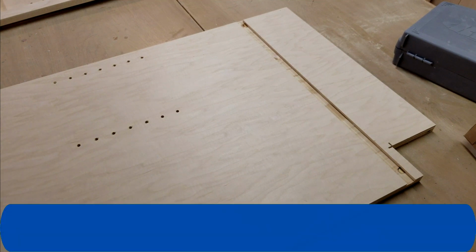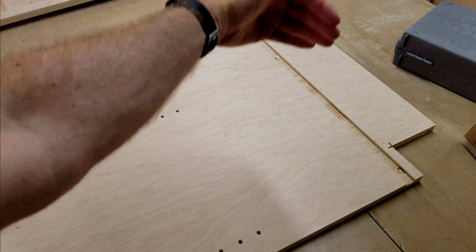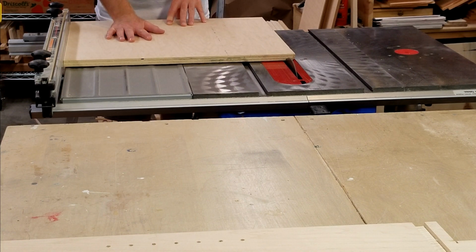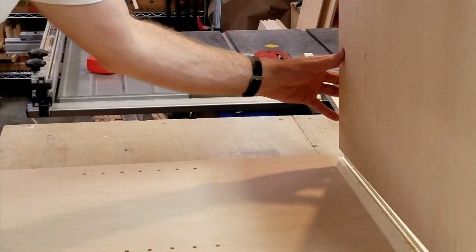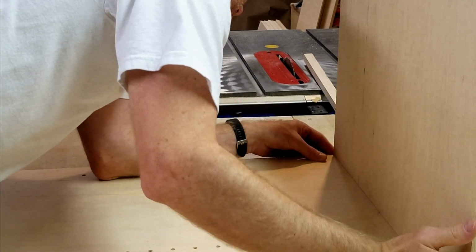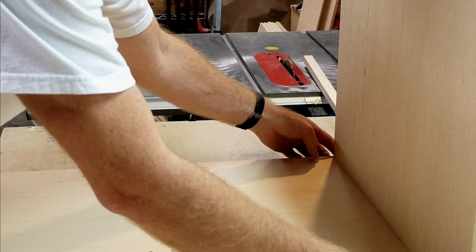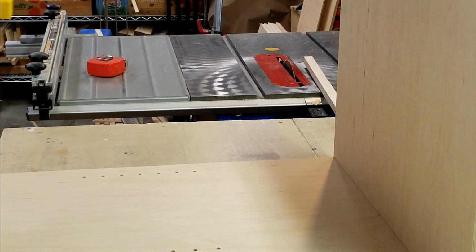And now I'm going to cut that other panel so it's 23 inches wide with the grain, so that my grain goes out like this, following a smooth transition, not front to back but side to side. Now the width of this should be 23 inches. I'm going to test fit it. With it flush here, it should be flush right here at the back of this. And it is flush at the back of this where this rabbet is, and it's flush here on top. So that piece is good.